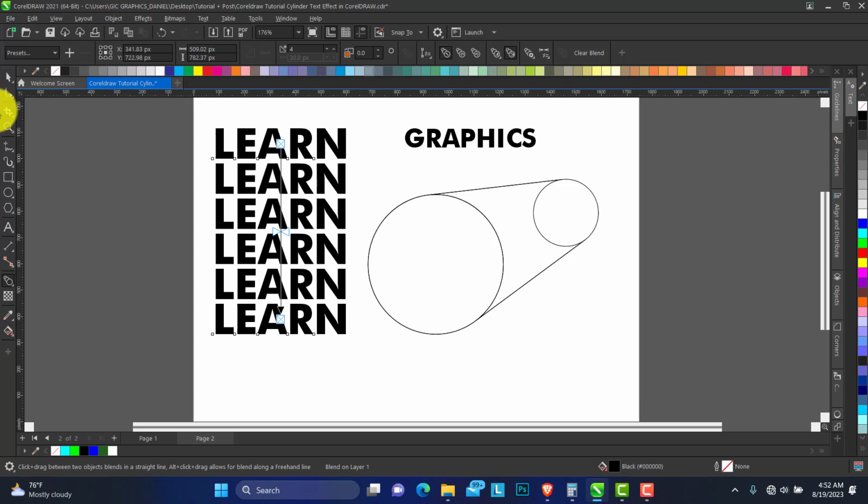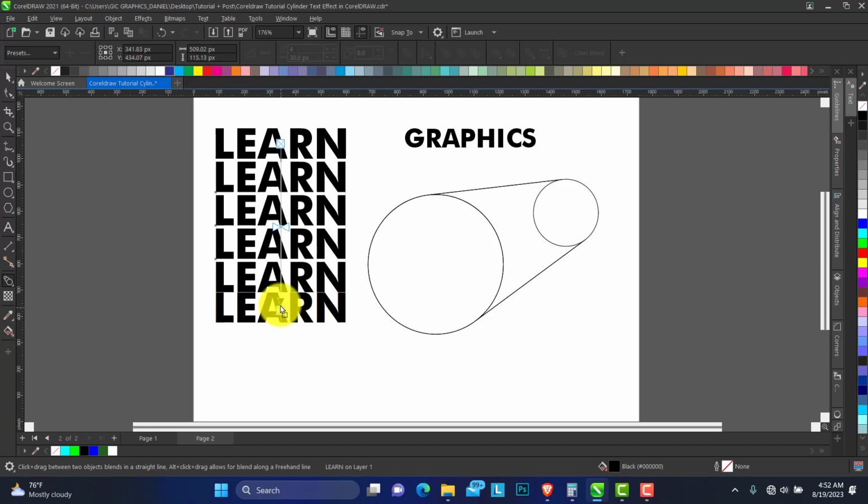So this is cool. Alright, you can as well adjust the direction. Several options you can try out. But I'm okay with this. Just trying to close up the gap a little.